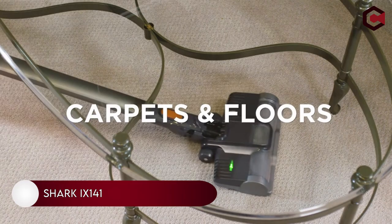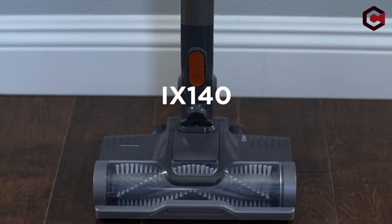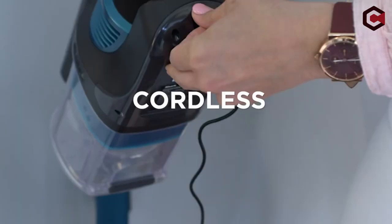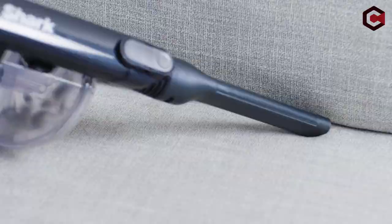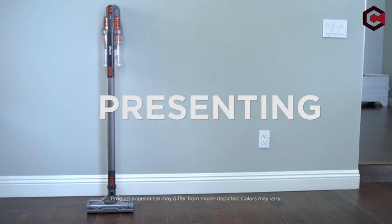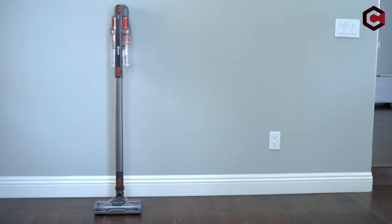On number 5: Shark IX 141. If you have allergies, you should think about getting this vacuum. The Shark IX 141 has a HEPA filter, an anti-allergen seal, a big dust container, and it converts quickly to a hand vacuum. It produces 181 watts, 8.38 amperes, and 42 CFM of power — CFM stands for cubic feet per minute, and 42 CFM is ideal for a medium-sized home. This vacuum is built entirely of plastic but is nevertheless sturdy.